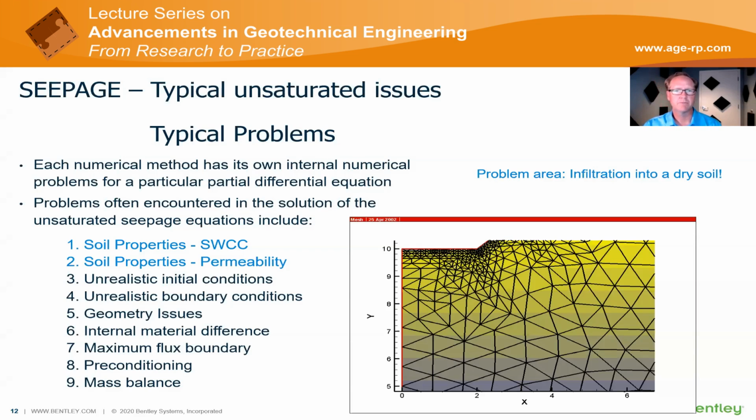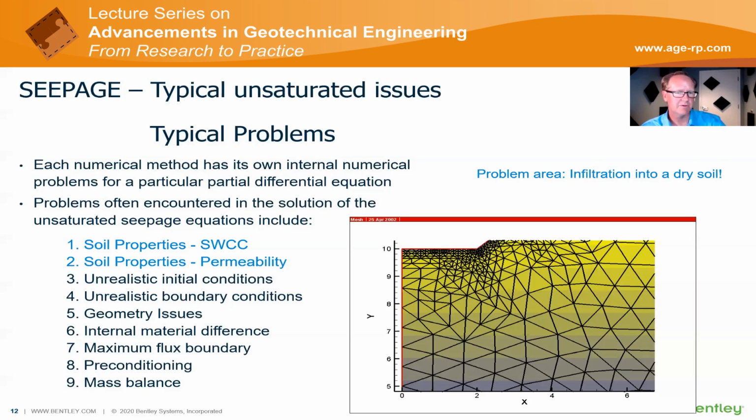And we just want to go through some of these, because they're typical and they're common. They're not fringe problems. For example, if you just modeled flow into a dry soil, which the animation shows here, you actually have a very nonlinear problem that you have to solve, in that the water comes down, it hits a dry surface, and it flows down through the unsaturated zone to a water table.